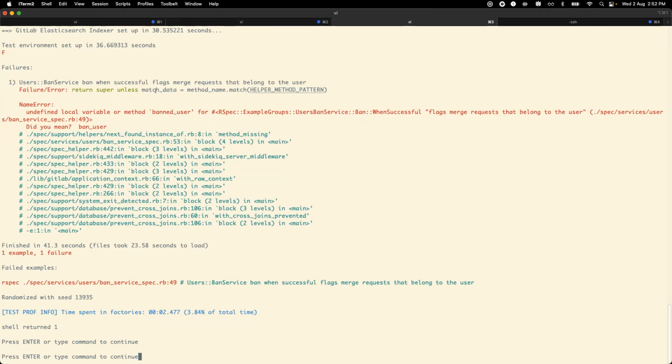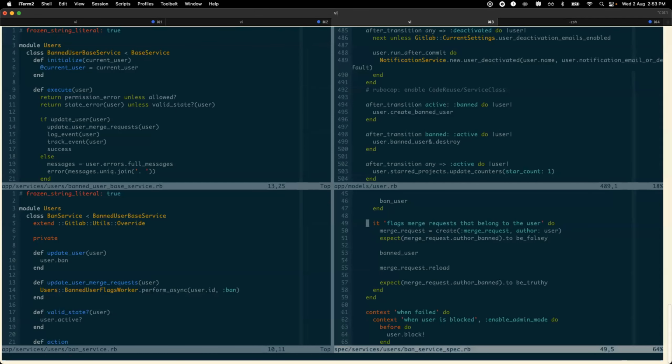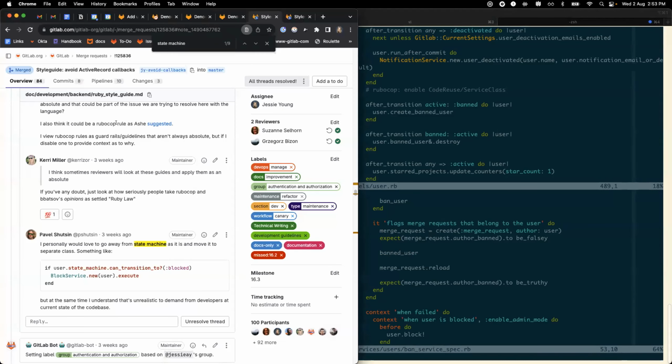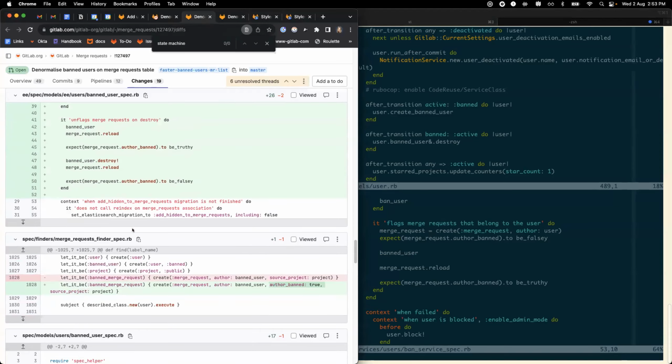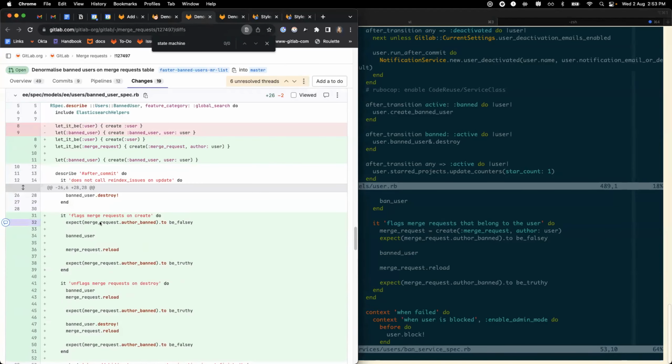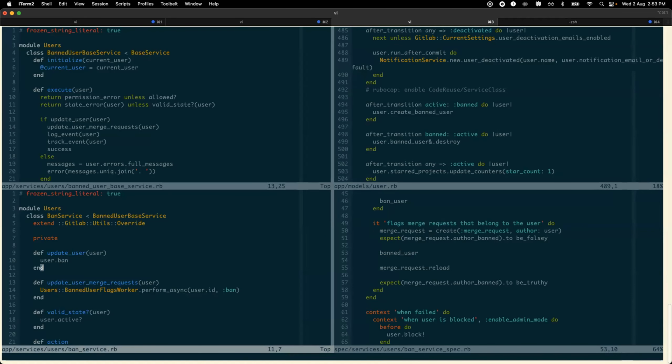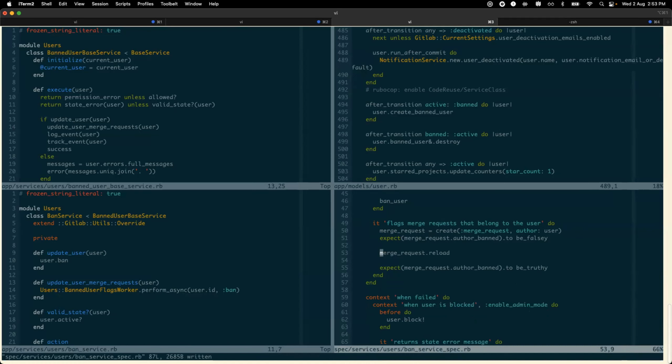What's happening here? Undefined method BandUser. I think where you copied and pasted that spec from, that's probably a named subject. BandUser method, line 53. Oh my gosh. So BandUser is defined. Where is BandUser defined? Oh, it's just you create a band, a band user. Oh, we don't need that then because we're not depending on that object. I was just creating the band user record, which we don't care about.